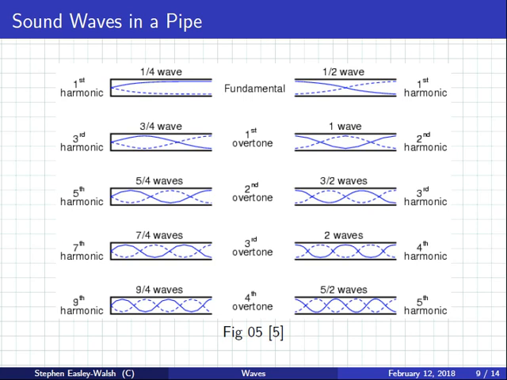That's if it was closed at both ends. But you see, if it's open at one end, it must be an antinode in the picture. So you can't actually get the one that you just drew there. So we jump from 1 to 3. Now, we don't use overtones in the exam, but I suppose one advantage of using overtones is you don't have to worry about the numbering. When you draw this, please make sure you have the right number of hills, please.